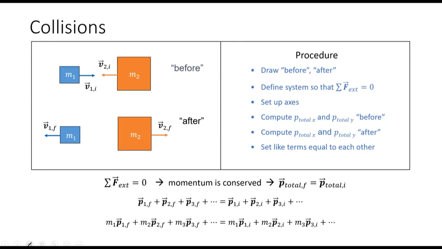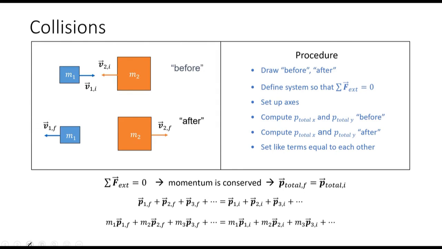Last piece of information for today, and we're really going to focus on this next time. As I mentioned, momentum and impulse is really useful in thinking about what happens during a collision. So in general, when we have collisions, we're going to want to think about before and afters. Just like when we did conservation of energy, we thought about like initial states and final states. Same thing with collisions. You'll always want to think about initial, which is right before the collision, and final, which is going to be right after the collision.